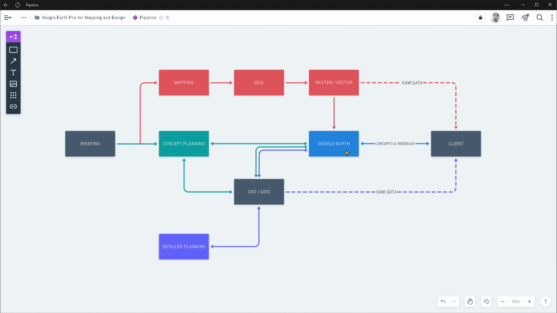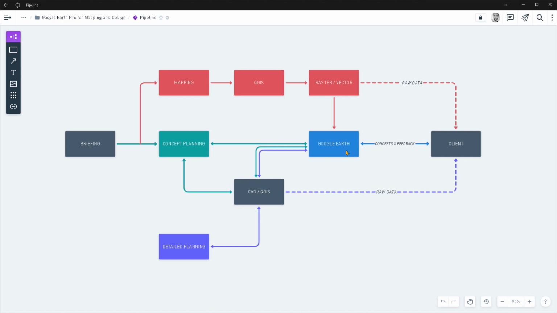So from this entire pipeline, as you can see, Google Earth is a very central and integral component. It is basically our communication tool with most of our clients and colleagues. We see Google Earth as something of a sketchbook or a notebook, but with GIS capabilities, so that the sketches and notes are also related to a real-world location, so that it gives them a lot of context. Even though Google Earth is a simple application in itself, in that it doesn't have very sophisticated drawing capabilities, it is nevertheless an amazing application for basic concept designs and for communicating back and forth with our clients.